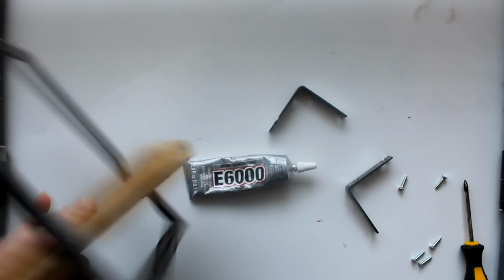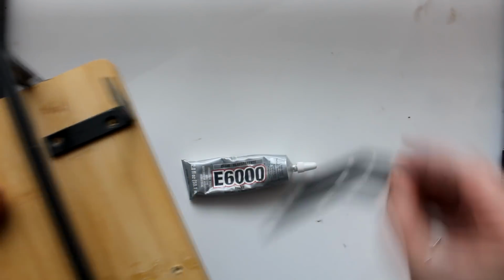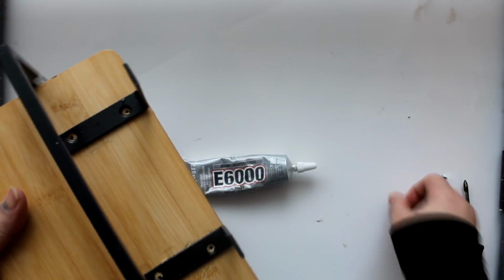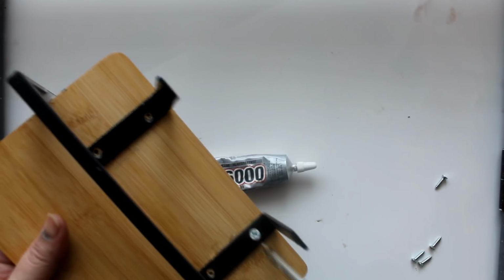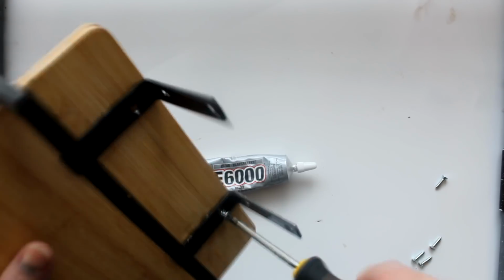Next, I attached the brackets to the bottom of the shelf, and you can see how it works out much better now with that frame in the way. It's easier to just go ahead and add the screws and not have to maneuver that drill around, and just hand screw them in there since the holes were already made.